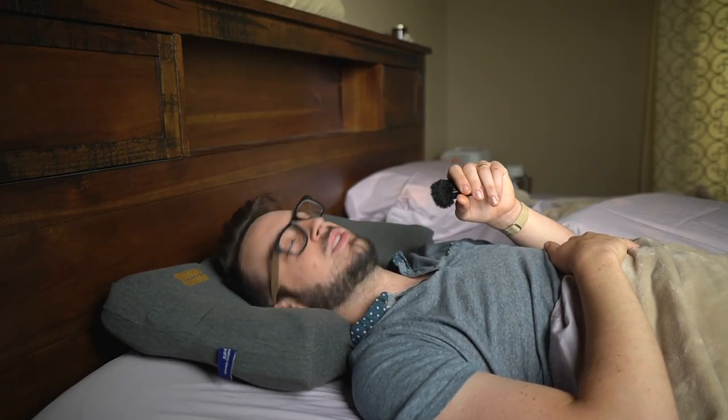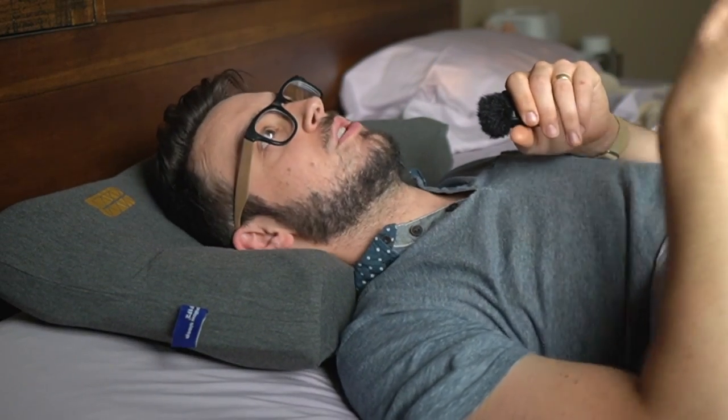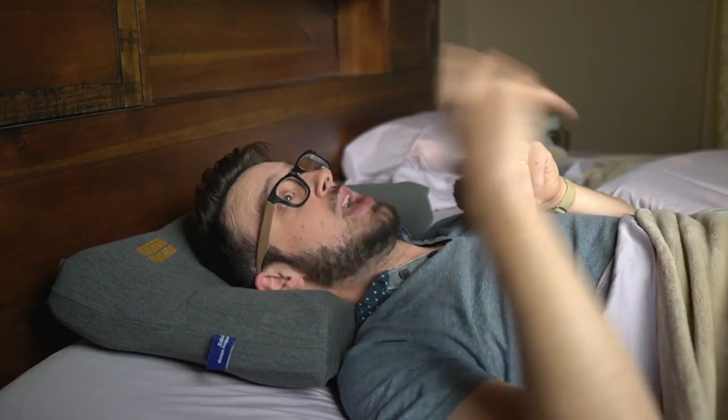24 hours later — it has been a whole night with it. I was sleeping on my side and back and didn't even notice the pillow, which is probably a good sign. It's really lightweight so I could move it very easily. I don't have any neck pain, so it was a pretty good experience. If it were just a little bit thicker in the middle, that would be perfect for me, but I'm pretty impressed.